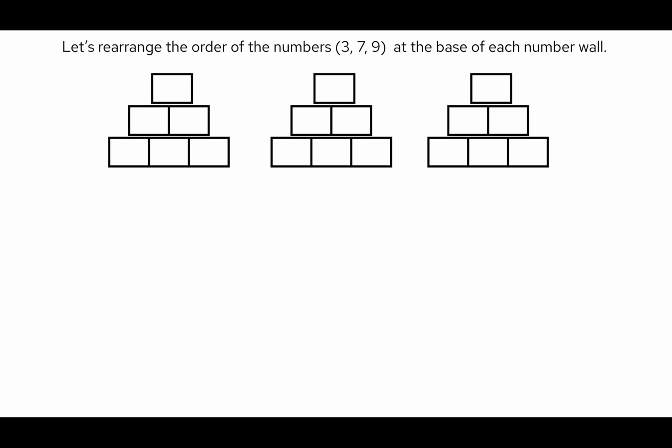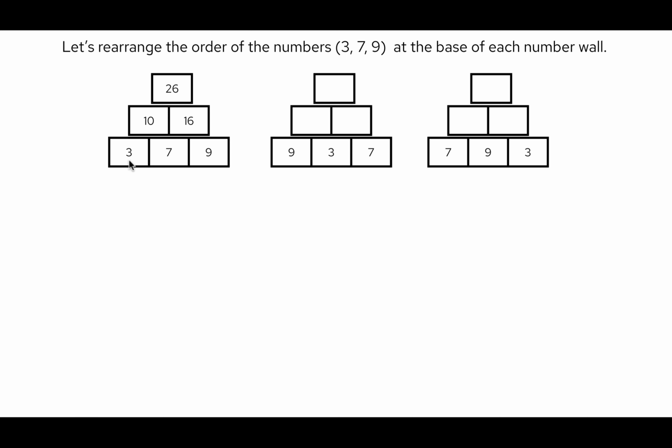Now let's try another kind. And this time, instead of using the same number in the bottom row of our bricks, let's use the numbers 3, 7, and 9, but let's mix them up. So I can do 3, 7, 9, 9, 3, 7, or 7, 9, 3. Really, what I wanted to change was just this middle number. So I needed 7 in the middle once, 3 in the middle, and 9 in the middle. Because a 3, 9, 7 is going to end up with the same result for our top number.